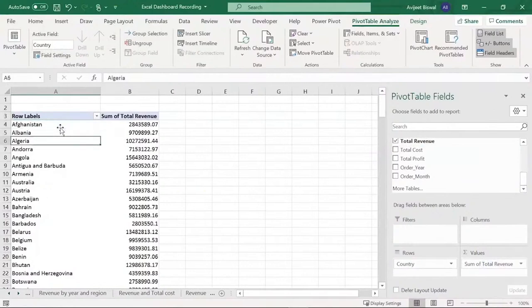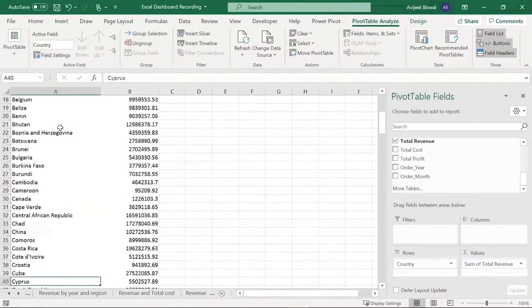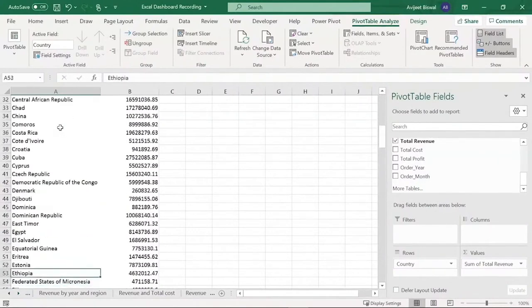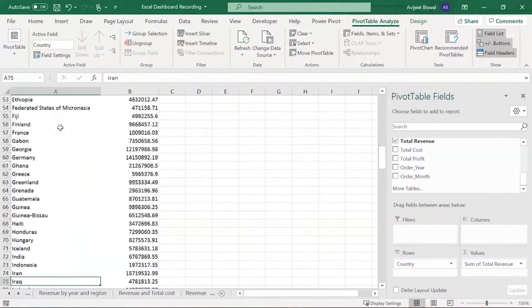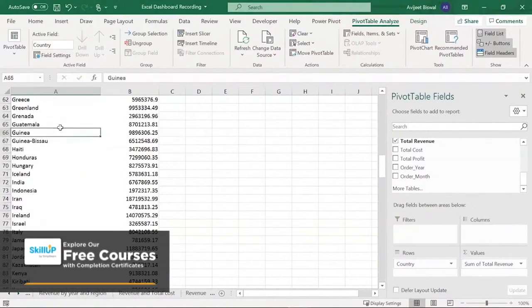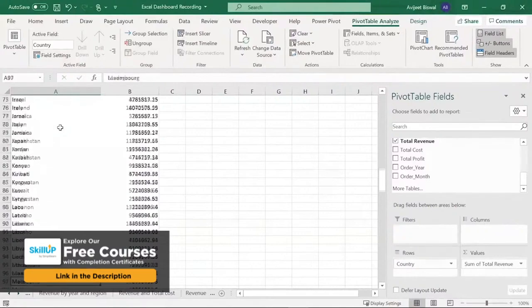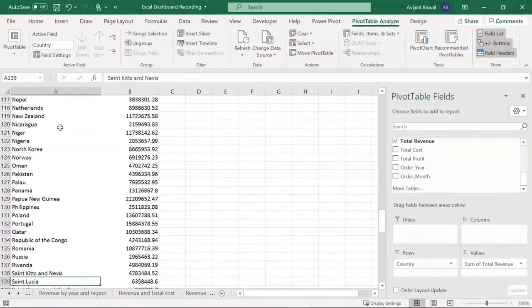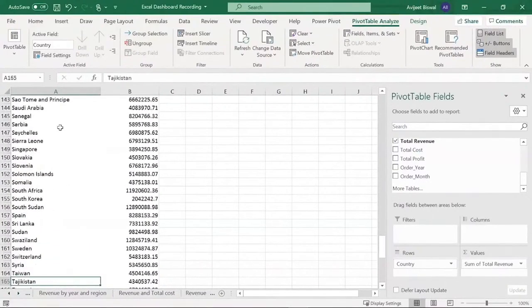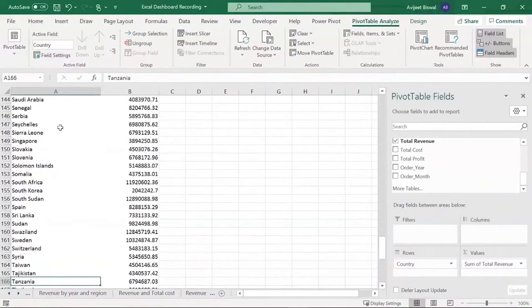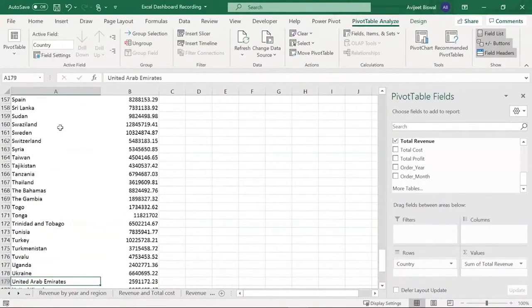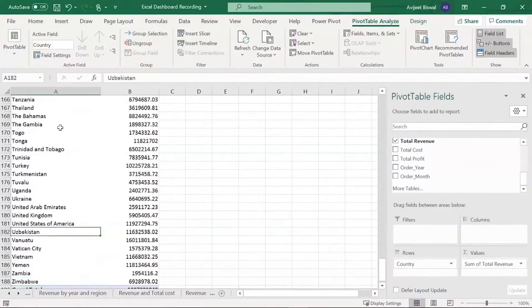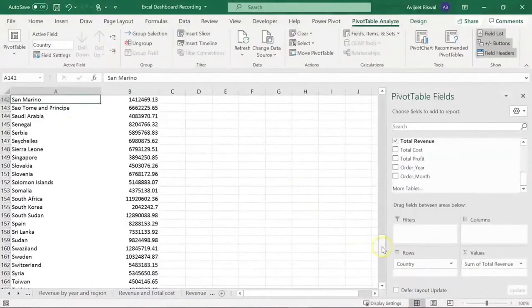We have Afghanistan, there's Albania. Let me scroll down. You have Bangladesh. There are a number of countries. You have Czech Republic, there's Estonia, France, Gabon. Similarly, if you scroll down, we have India, there's Jamaica, Italy, and all the way to the bottom if you go, we have New Zealand, there's Netherlands, Philippines, Portugal. We also have Singapore, lots and lots of countries. We have the UAE, United States of America, Zimbabwe, and others. Alright, let me go up.